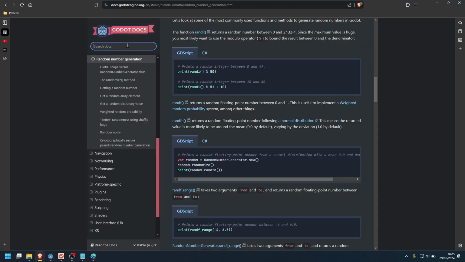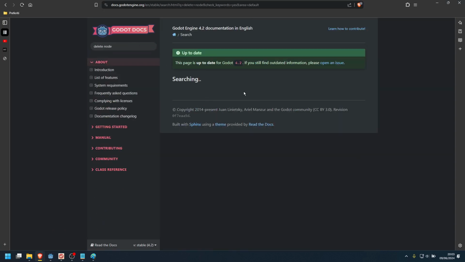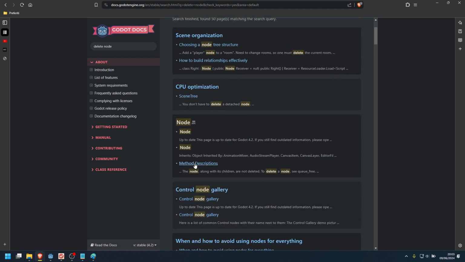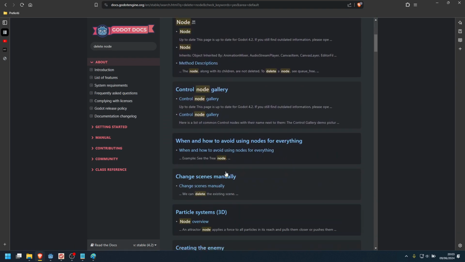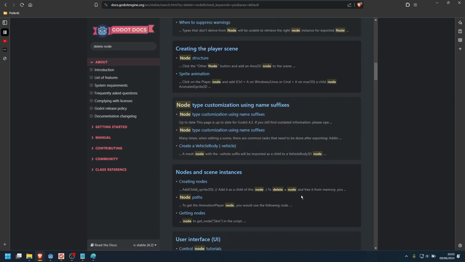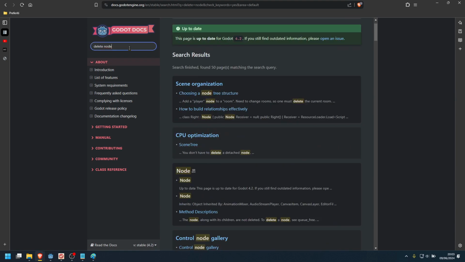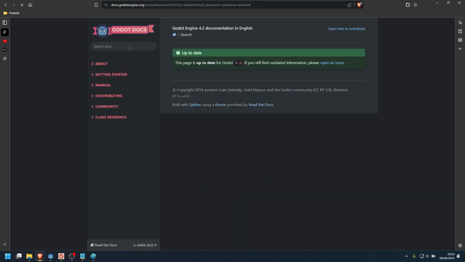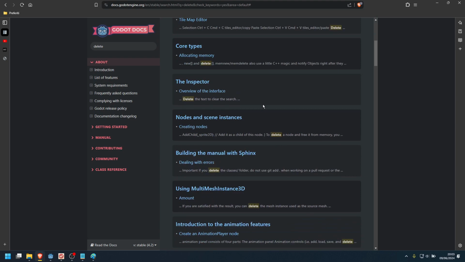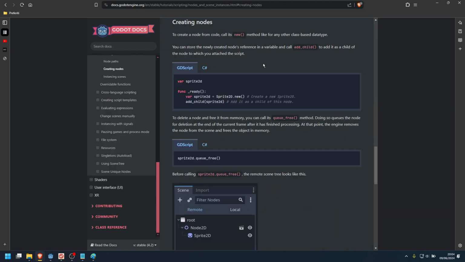So how to delete node? Delete node. How to build node, control node, node overview, node setup. What if I search only for delete? Creating nodes. Okay, so creating nodes, let's start with this.